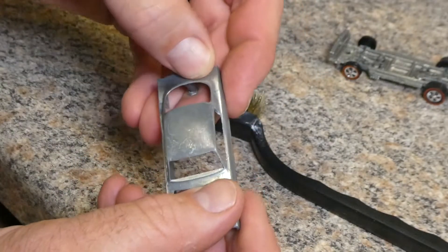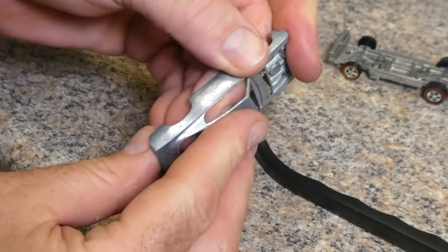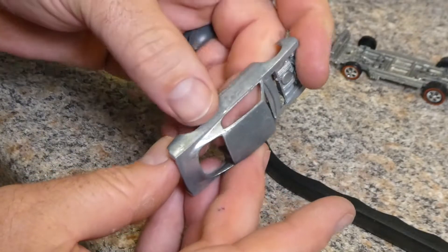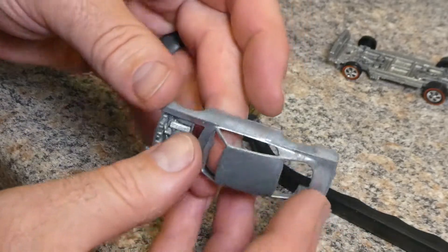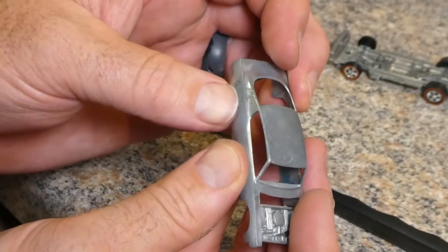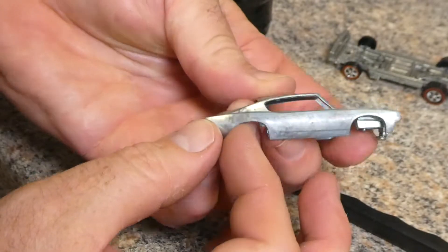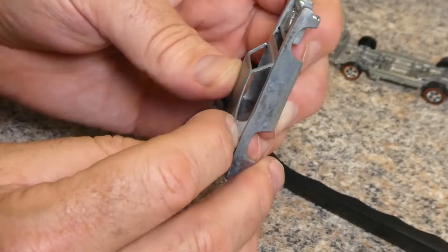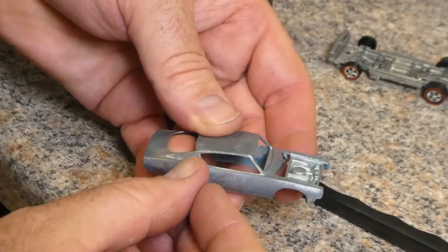There's a few pits here and there, a little oxidation in the pits, but they're not deep, they're not bad at all. A few dings and bangs up on the front end here, more oxidation. There's a big oxidation spot right here on the rear fender. Looks like maybe that was a spot where the paint came off many, many years ago and it was just exposed to the elements all those years. It's a little rough right there.